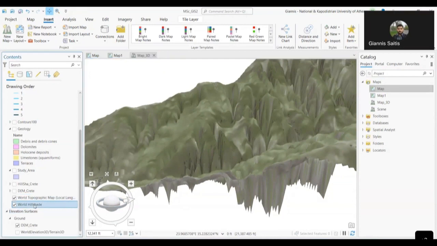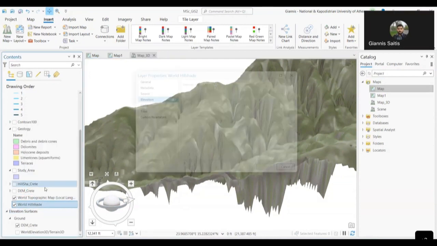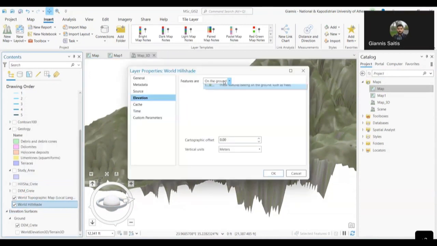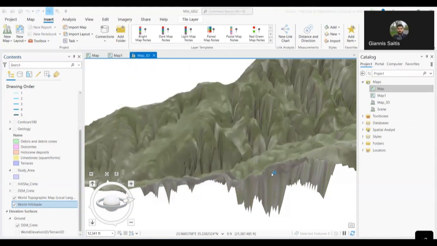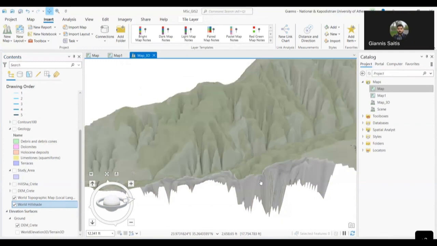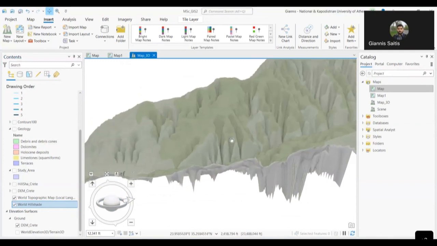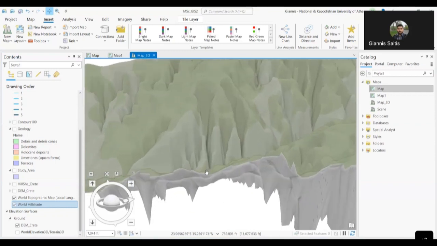Okay, let's change also the hillside. Okay, you see now what's going on?